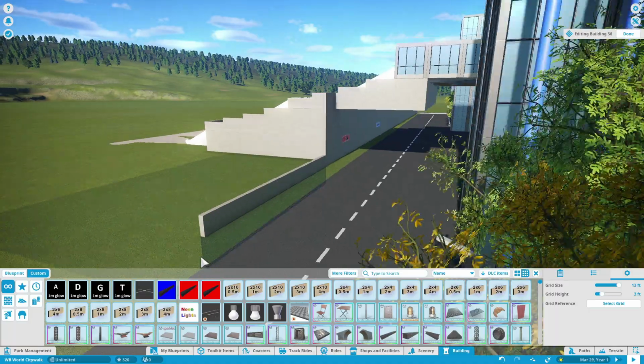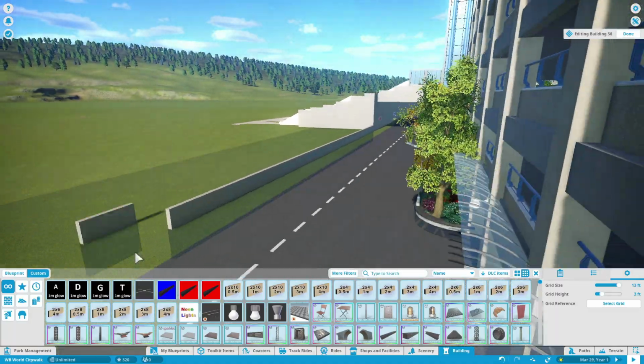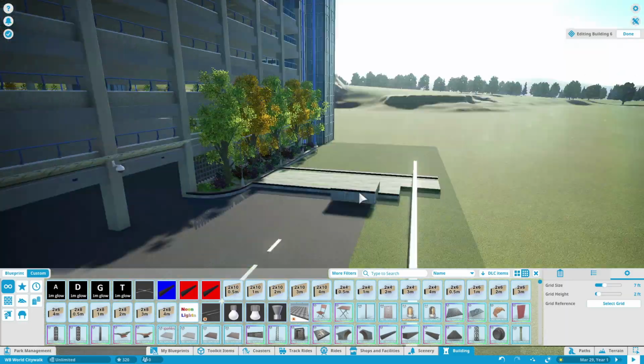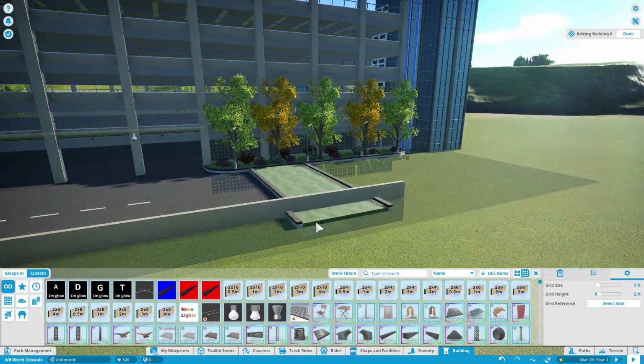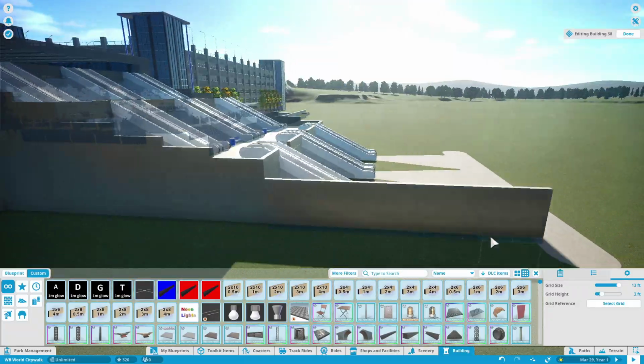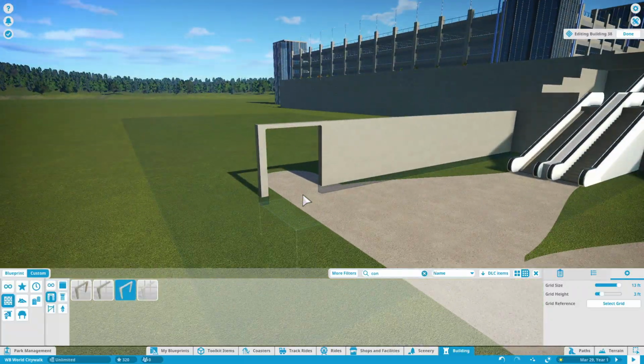Here, I had to expand the road a little bit just to get it to work with that curbing, so I just made it a double curbing. Not a huge deal at all. And again, all this is sort of going to be hidden once the Citywalk gets built, so I'm not overly worried about it.